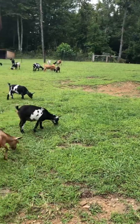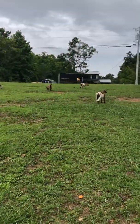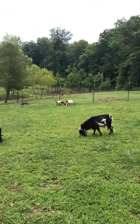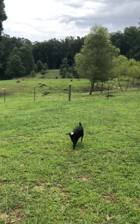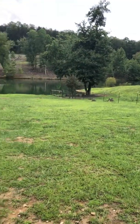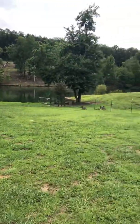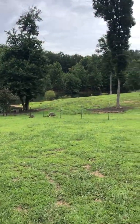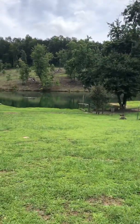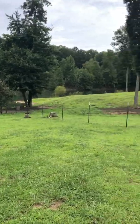Anyway, I'll keep it short for now. Again, this is Eagle Nest Farm, and I'll probably start some other videos where I walk with the goats, and they're characters. You can sit out here and watch these guys all day and really enjoy yourself. We've got a pretty good place here, pretty nice in my opinion. I'm not bragging, but we like it a lot. I put a lot of work into cleaning the other side of the hill over there, so I have a little more greenery for them to forage on.